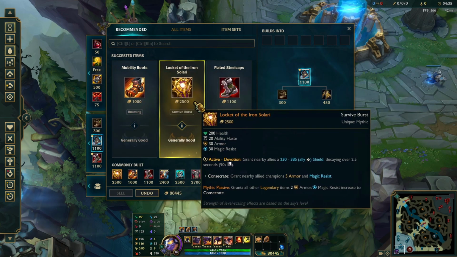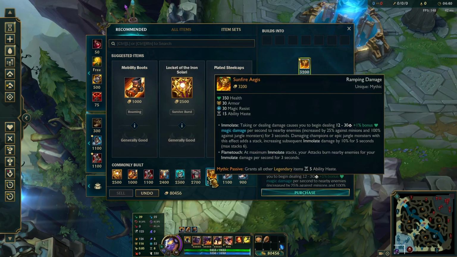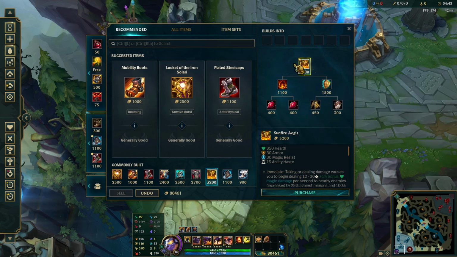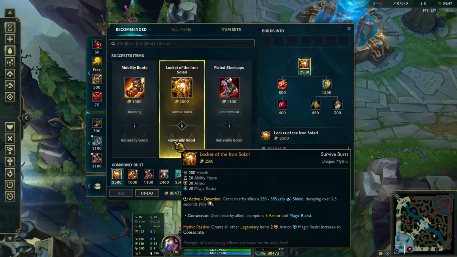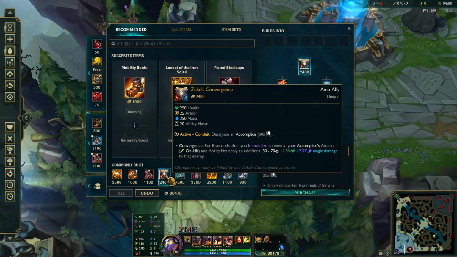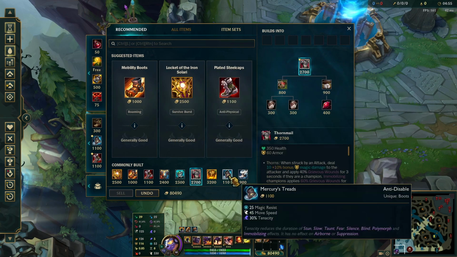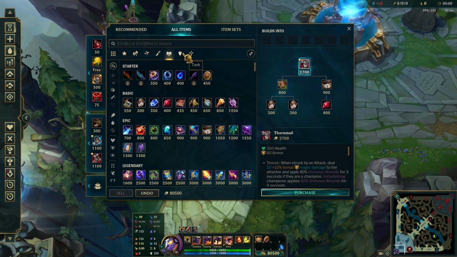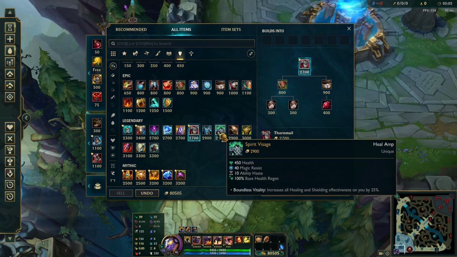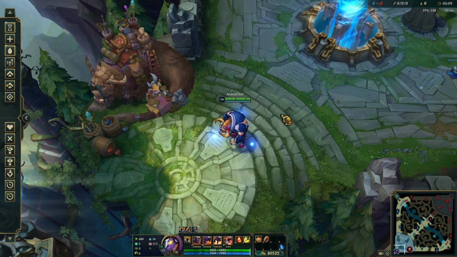For Alistar's Mythic, you always typically want to run Locket of the Iron Solari. Very rarely are you going to run this Sunfire Aegis, but it'll always recommend you this most of the time. For other items past that, you are always going to want to run Zeke's, Knight's Vow, and then pretty much everything from there is going to be some kind of tank item, like Thornmail. You can literally choose anything from here that doesn't have any damage, and it'll work on him pretty much. But yeah, Alistar is really, really simple.